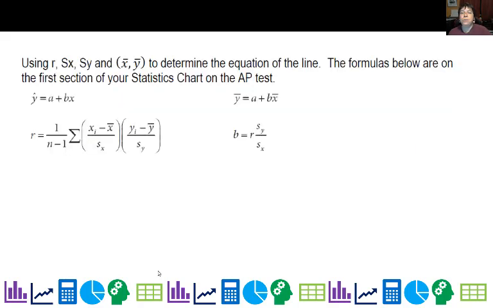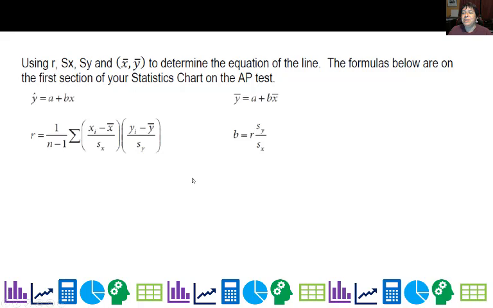So let's go ahead and remind you of some formulas, and we're going to see how this might impact some of our outliers. You'll see primarily the formula for b right here, that's the slope, because we can say y equals a plus bx. This is straight from the formula chart you'll be using on the AP test. And then they have this nice formula, y average equals a plus b times x average. And b equals your correlation times the standard deviation of y's, not the residuals, but just the standard deviation of y's in general, divided by the standard deviation of your x's. Interesting that you can do that.